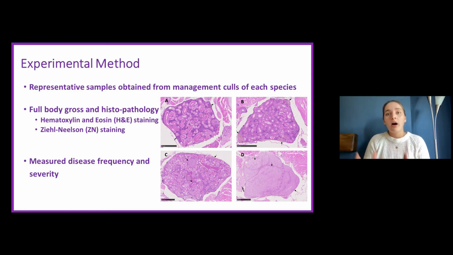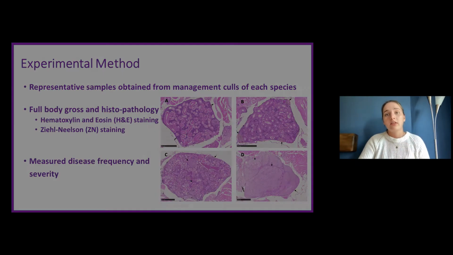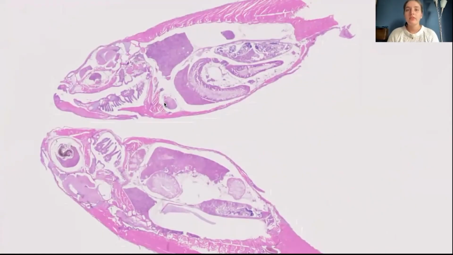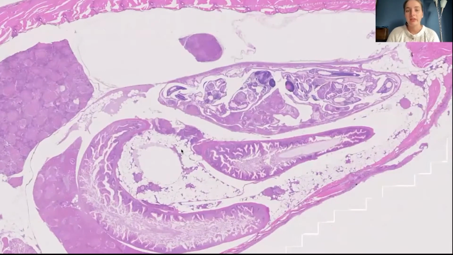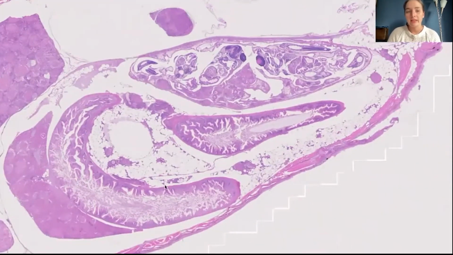And you can see on the marked disease, the granulomatous lesions have almost entirely obliterated the parenchyma of the kidney. However, it's important to note that once again, this animal was swimming around with no signs of external disease. So this is a slide of one of the fish that I studied, and as you can see in the coelomic cavity, there's quite a high proportion of fat.